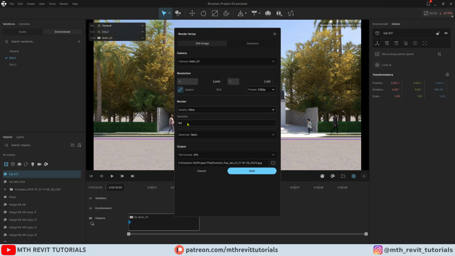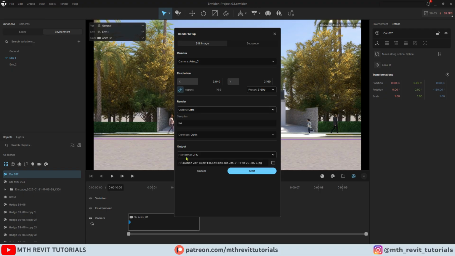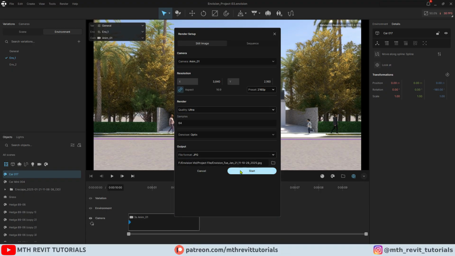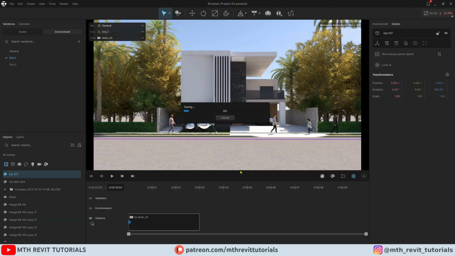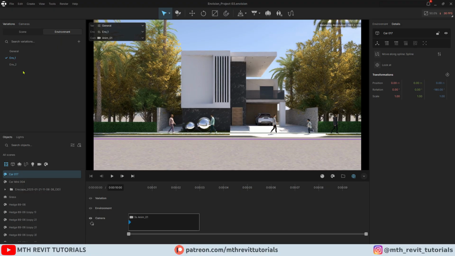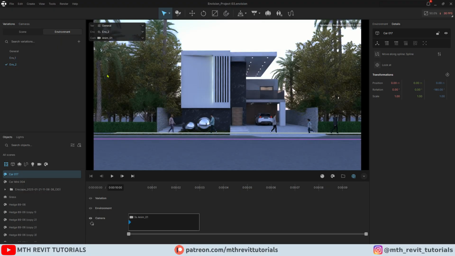If you are not in a rush, consider using more samples. Just keep in mind that the more samples you use, the longer it will take to render. However, you will get a higher quality rendering. By default, it will be exported in the same folder where the project file is saved. Let's hit start. Now I will quickly export the night rendering as well.